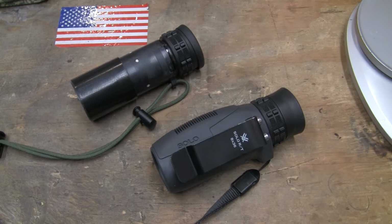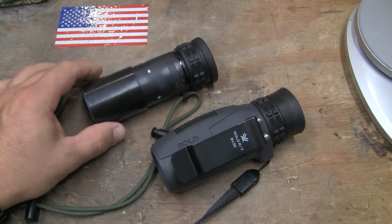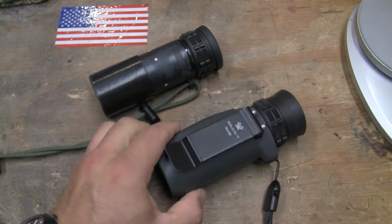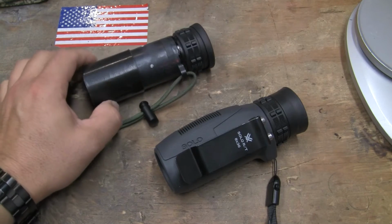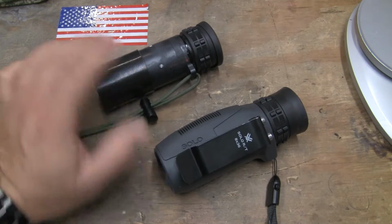This is Guns, Knives, and Watches, and this is basically how my Solo RT came out for field use, as opposed to what they sell. Now, why would you do something like this? Because you want a small package you can slip in your pocket, hold in your gear. Is this one more delicate than this one?